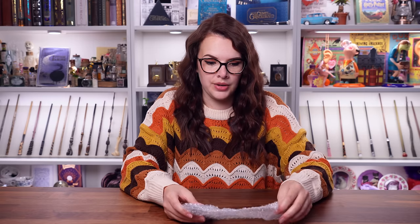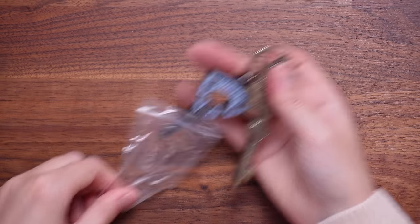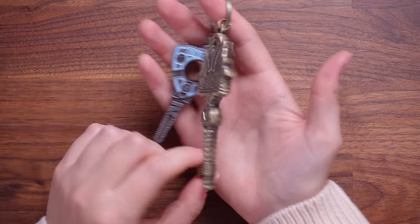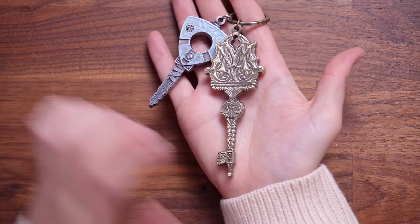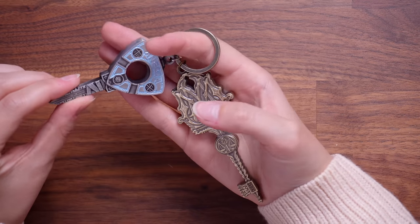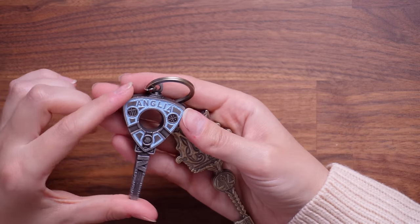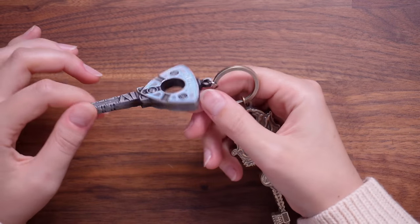Oh my God, something else. Oh no, I thought something else was squishy. It's the bubble wrap. Okay, so I think this is one of their keys that they're doing. Okay, so here it is. This is like a full keychain. So we've got a Ministry of Magic key, and then this is the key, apparently, to the Ford Anglia. That's so random. It definitely doesn't look like a car key to me.